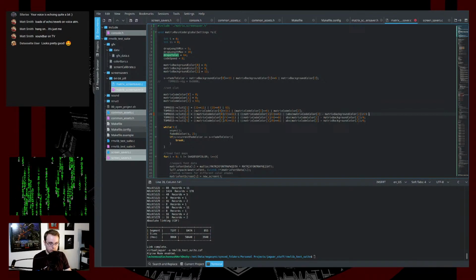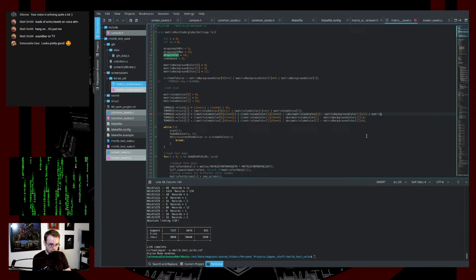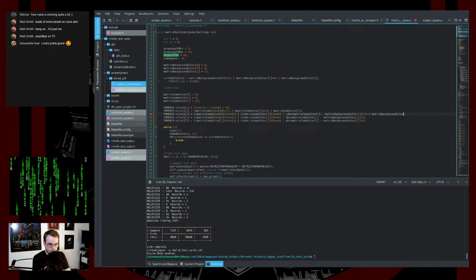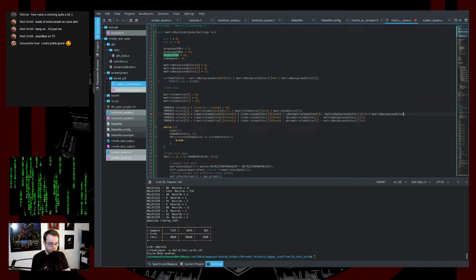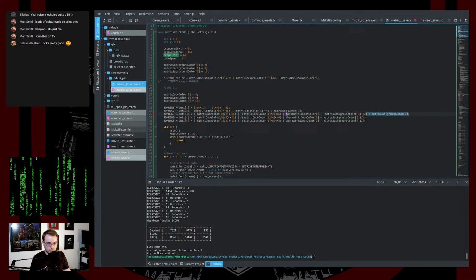H plus, because we need to make it relative to the darkest color. Matrix. This may not work if it's inverted. We'll give it a try.